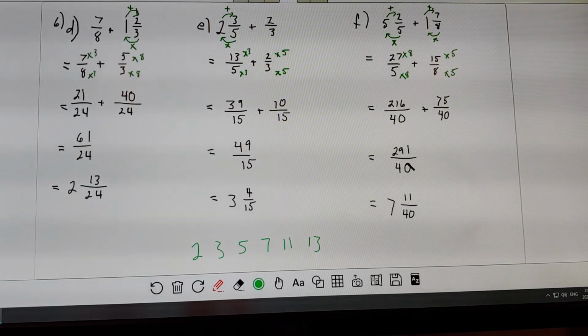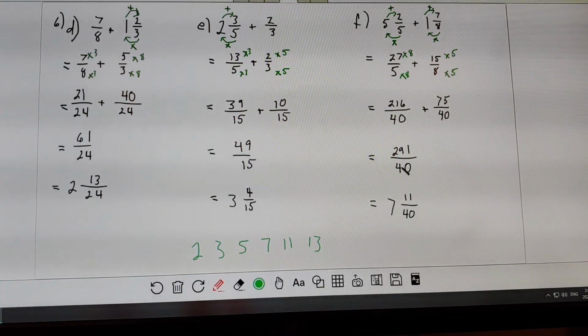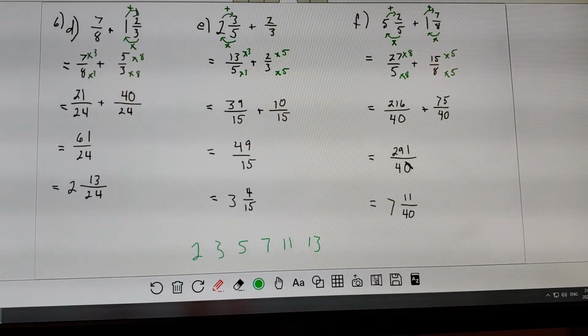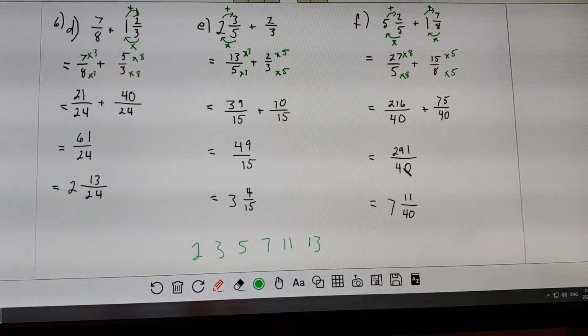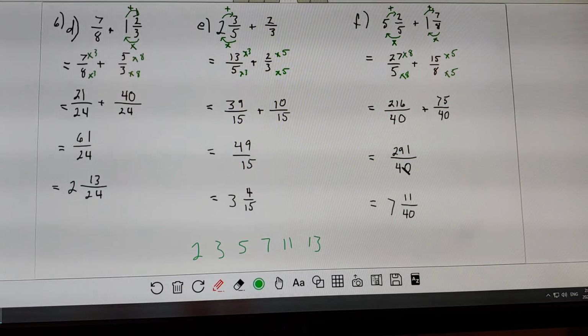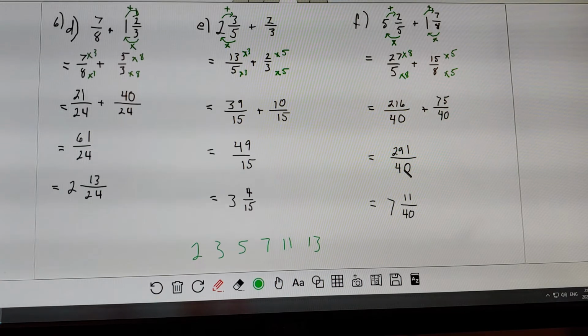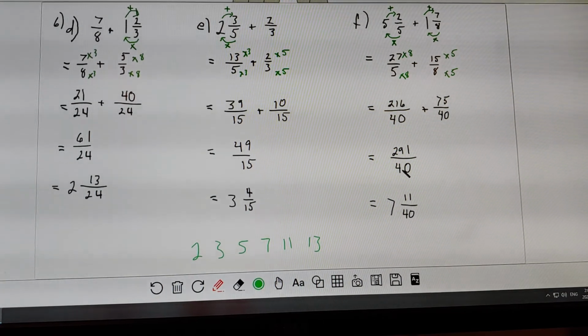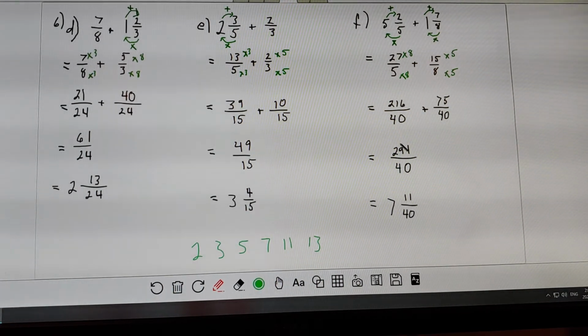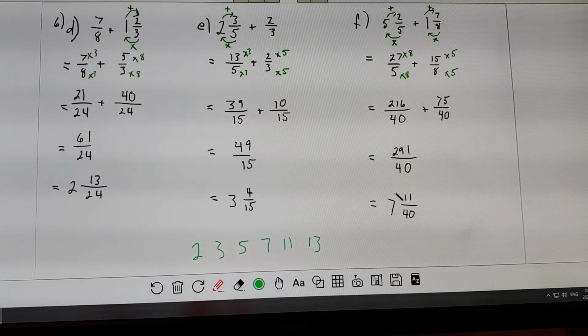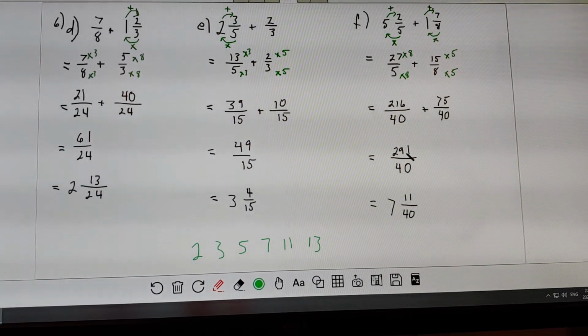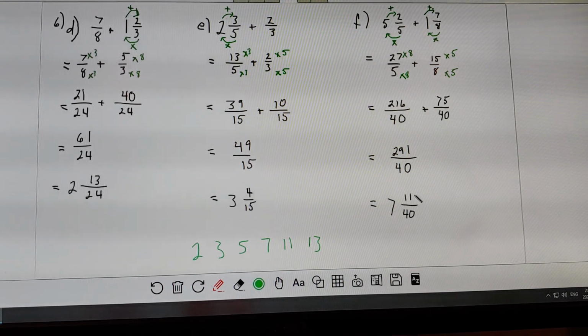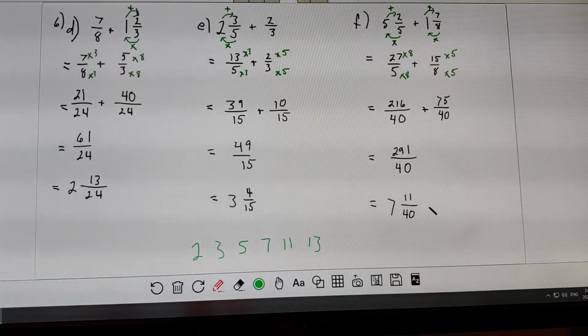3 times 4 is 12 or 120. No. 4 times 4 is 16 or 160. If you put the 0 back on, I can do more than that. 6 times 4 is 24 or 240. 7 times 4 is 28. Oh, so that would be 280. So yeah, that's really close. So take my 280 out as the 7 whole groups of 40, and then 291 subtract the 280, 11 left over. Okay, so that's where that came from.